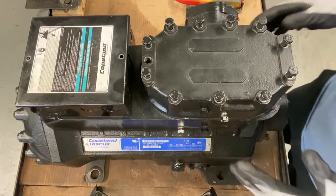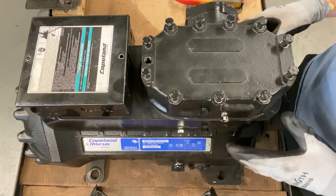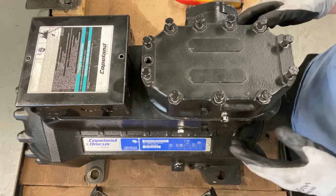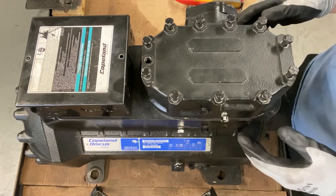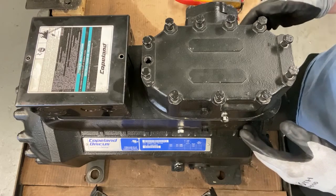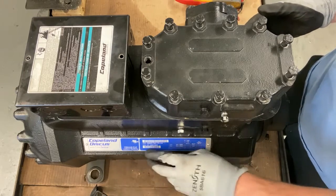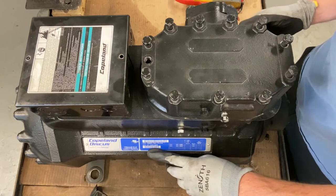There's always a process in the teardown that I do. And it's very, very important when you're troubleshooting and diagnosing compressors that you use the same process. It'll make it go quicker and faster for you. Step one for me is scanning the serial model number with Copeland Mobile.